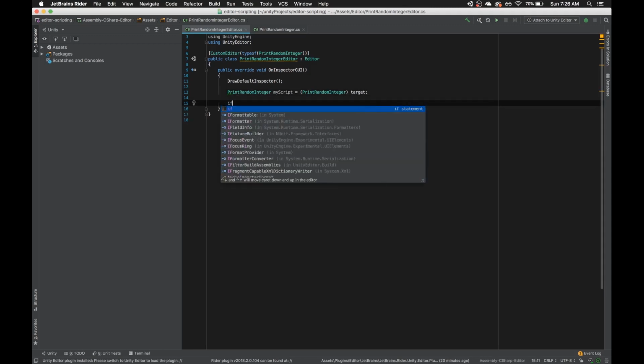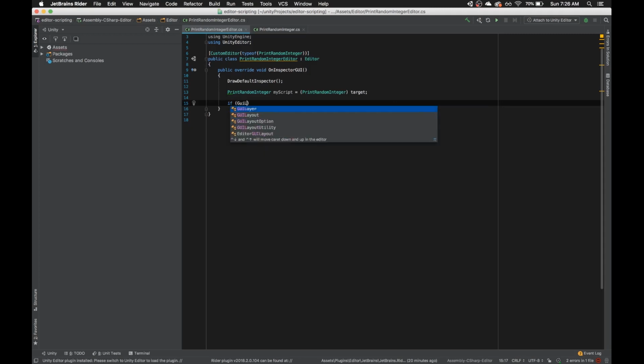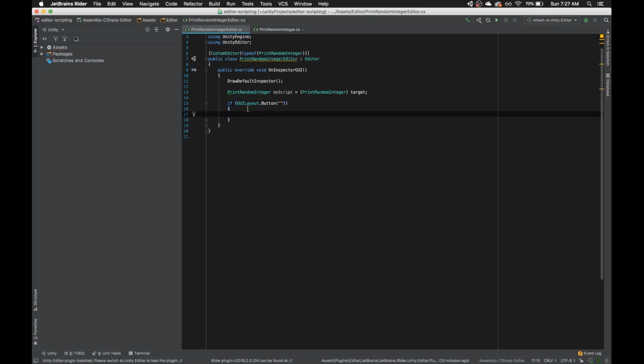Okay, so next I'm just going to write if GUILayout.Button, and in here I'll put a string. And actually before I go ahead and write that, what I'm going to say is this function is doing two things, right? If GUILayout.Button, it's going to return a Boolean that means whether or not the button has been pressed. So if we pressed it, then it will do whatever is inside of this if conditional. The other thing it's doing here is when I pass it a string, so if I say PrintRandomInteger, that means that you're going to see this on top of the button. So that's just what the button will say. It will return a Boolean whether it's being pressed or not.